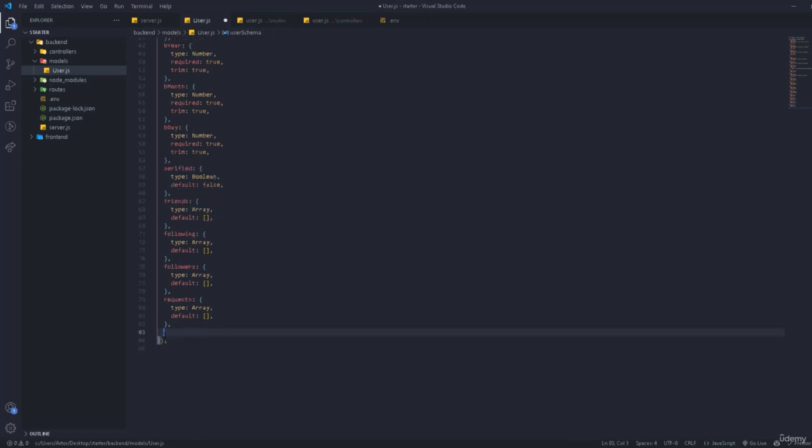And also, after this, we're going to have search, which is going to be the search history of the user. So everything the user searches for, we're going to register it right here. So it's going to be an array of objects. The first one is going to be the user, with the type of the user being an object ID. An object ID means that we're going to reference something, so we can reference the user itself and get the data from it.